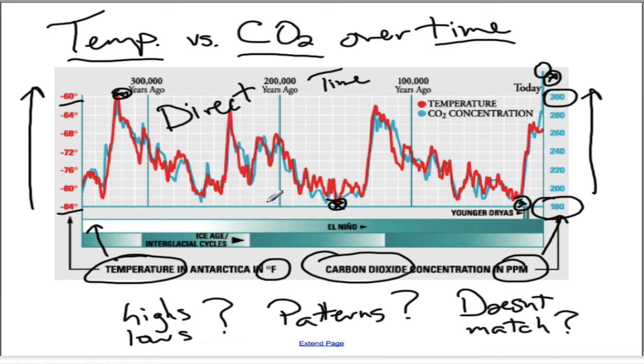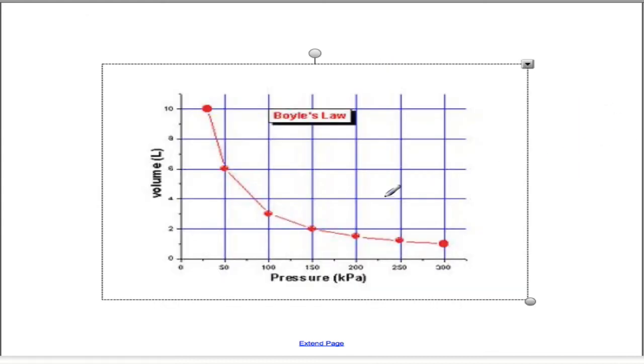So we're only looking at that data, and we see that there's a direct correlation, direct relationship between temperature and CO2. Is there any data that doesn't match or go with the pattern? I guess I would say no, there isn't really any data. But maybe if there was some funky CO2 concentrations here, this stuff wouldn't match the rest of the data. You could call that an outlier. All right. Let's take a look at another set of data.